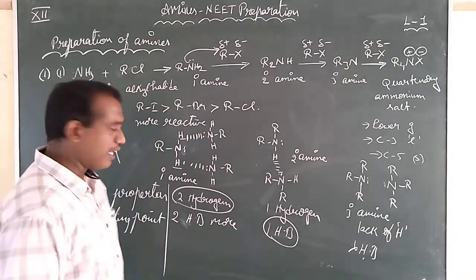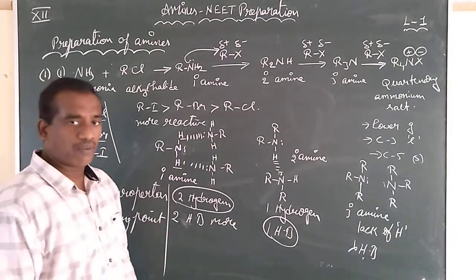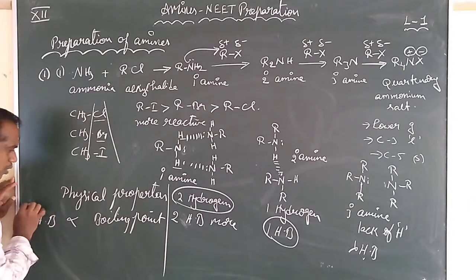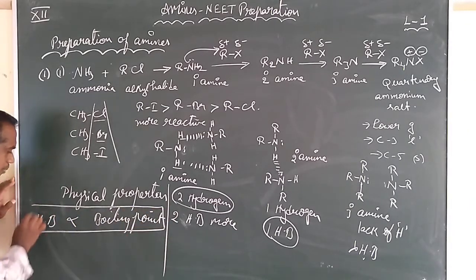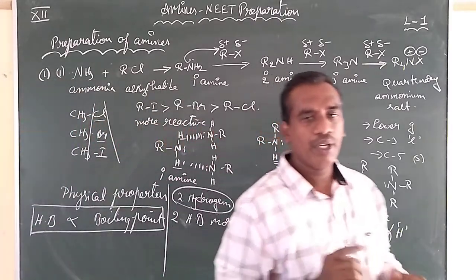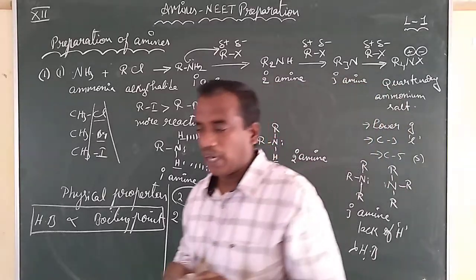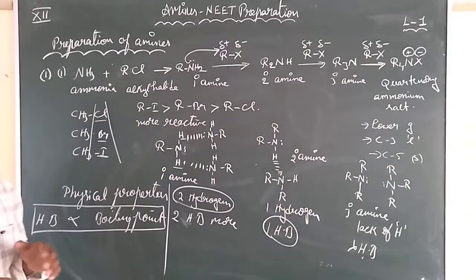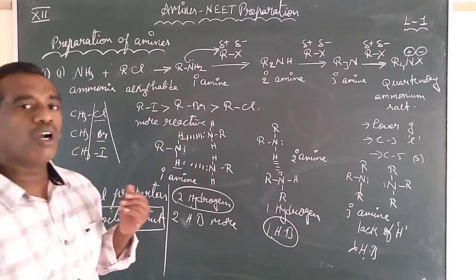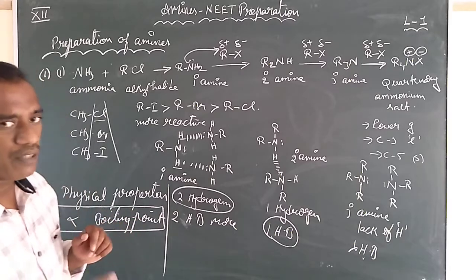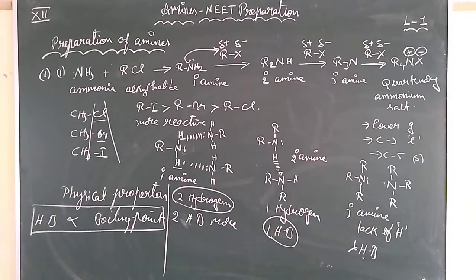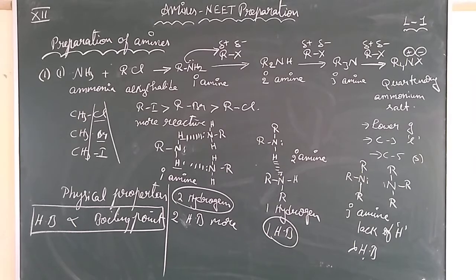What is the point regarding boiling point and hydrogen bonding? See, hydrogen bonding is directly proportional to boiling point. When the number of hydrogen bonds increases, the boiling point will also be more for that compound. Okay, I will give one question at last. Now presently we had an interrelated concept regarding the boiling point from the physical properties. Let us see now the next topic, preparation of these amines.